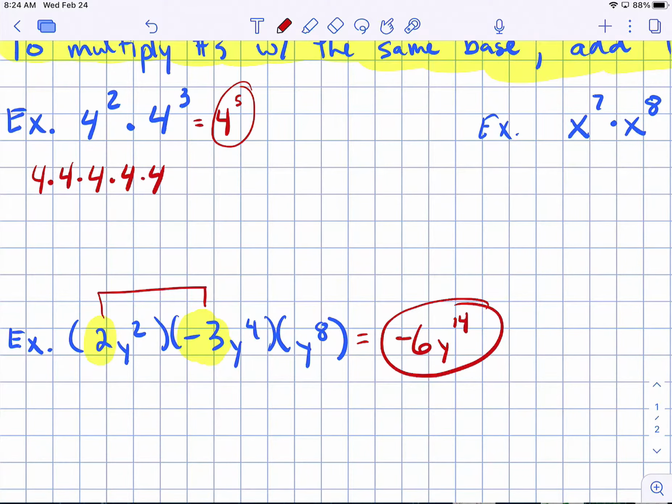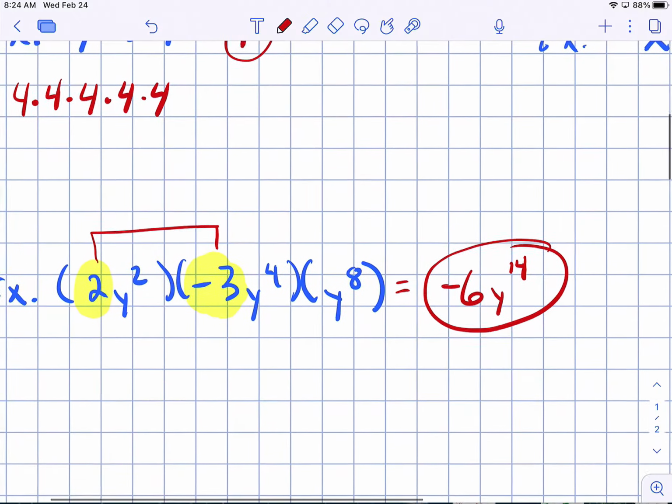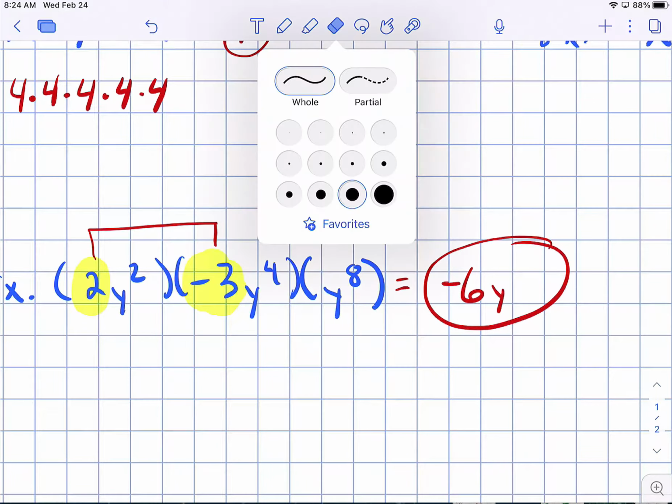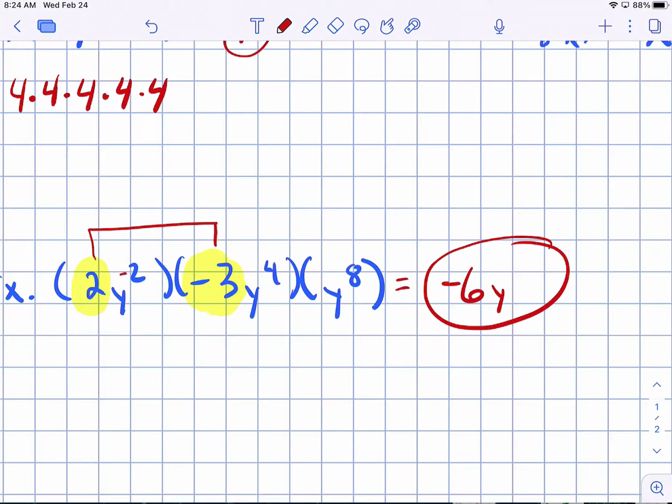Now this exponent rule as well, it's the same thing if the exponents, excuse me, are positive or negative. So if I take this problem and change it, let's say instead of y to the second, this was y to the negative second instead. How's that going to change the problem? Well, 2 times negative 3 is still negative 6, so that's not going to change at all. But otherwise, the only other thing I have to do is add together with a negative number. Negative 2 plus 4 plus 8. So negative 2 plus 4 is 2, 8 plus 2 is 10, that would be y to the 10th.